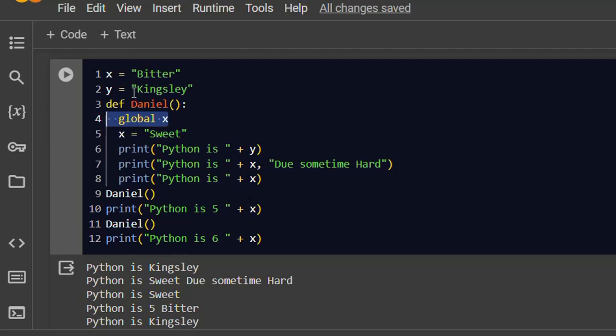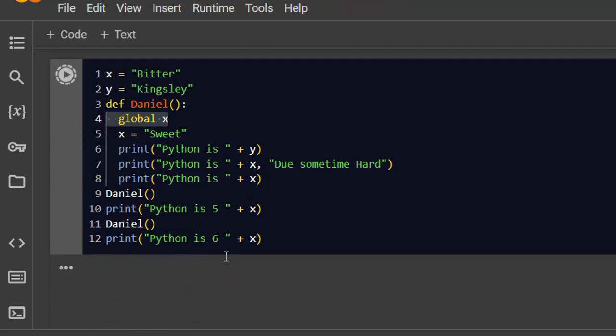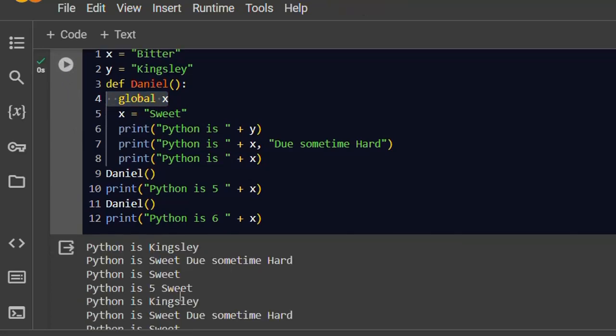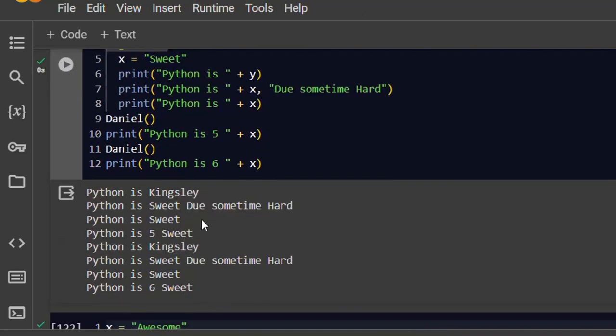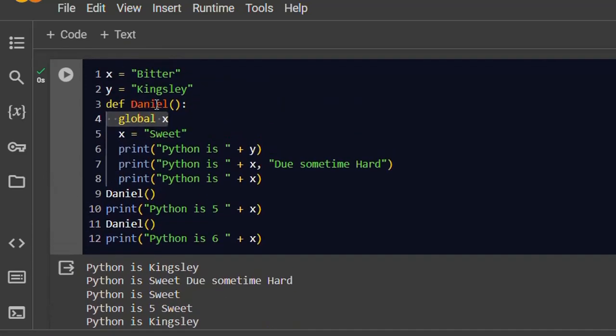So automatically this bitter is now overridden. So if I run this code now, this bitter will return to sweet. You see it now, it returns to sweet automatically because I have said global x, it means make this particular variable global. Is that okay?